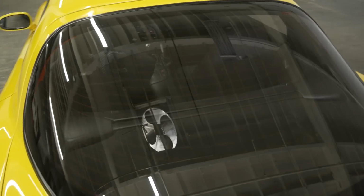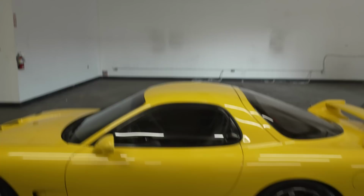Yeah, the car looks great. It looks expensive now. Expensive, huh? I mean, I'm saying, like, it looks. You know, slip into the DMs. If you want to buy it, let me know.